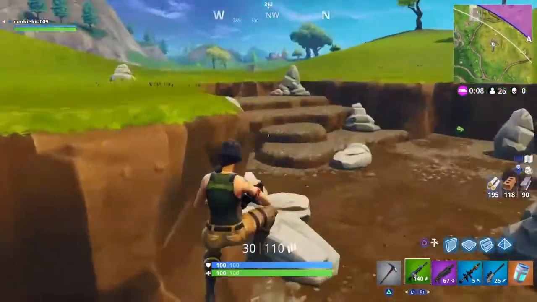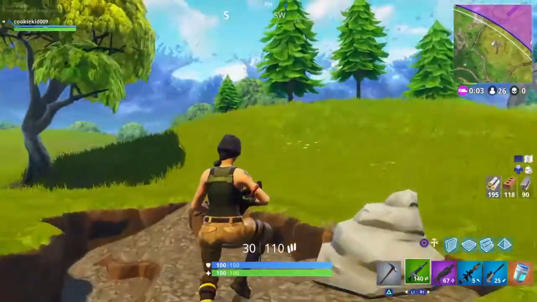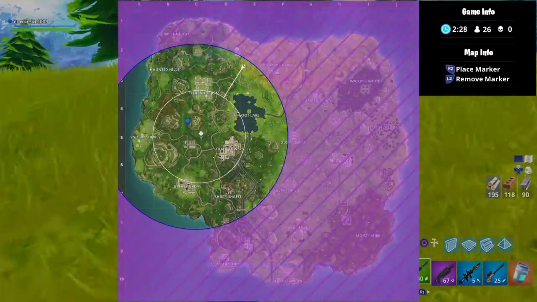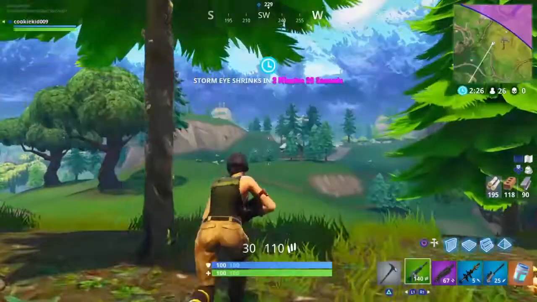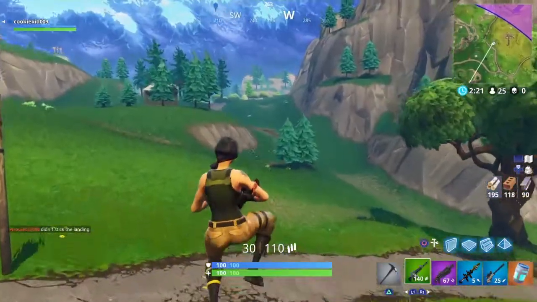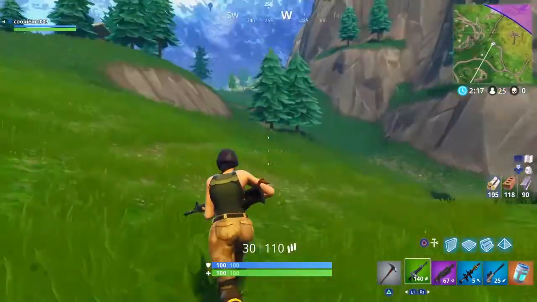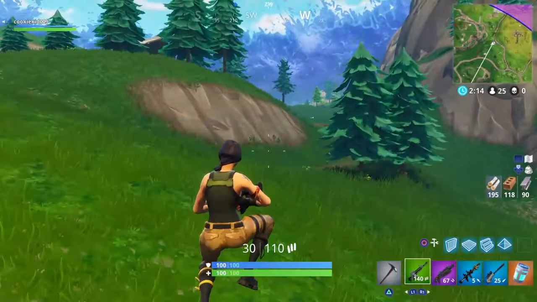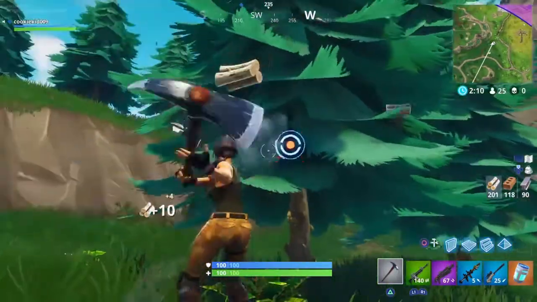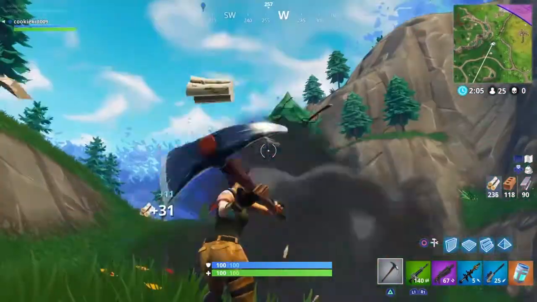I do hear a drop. But where is that drop? I'll put my marker there. Not traveling too much of the distance. Haven't bumped into anyone yet. If I do get the victory, skip ahead in the video. If this video comes out, it's more likely that I'll win this game.